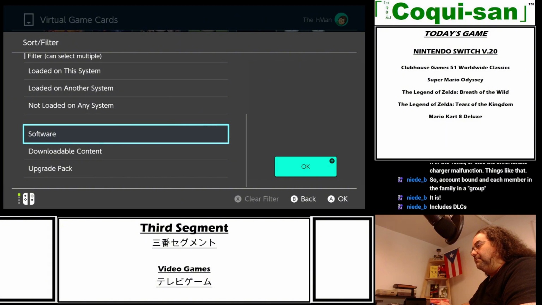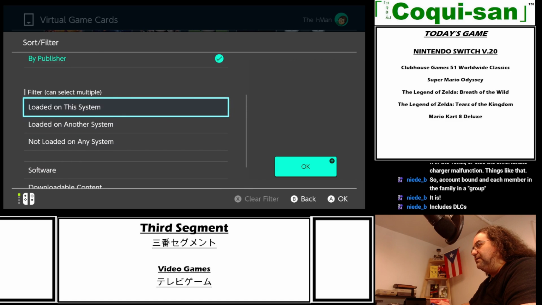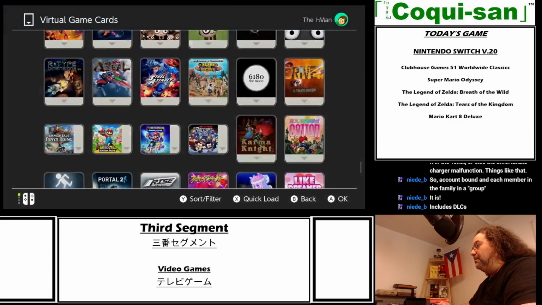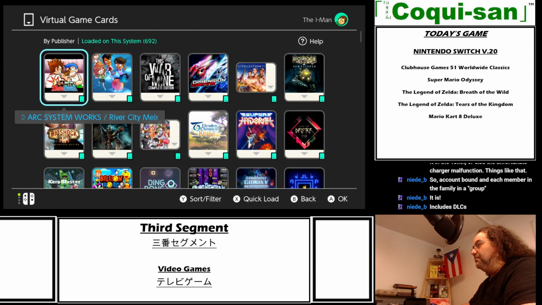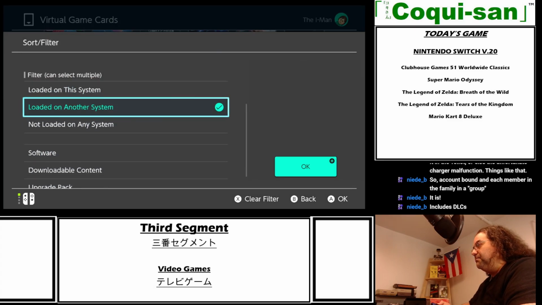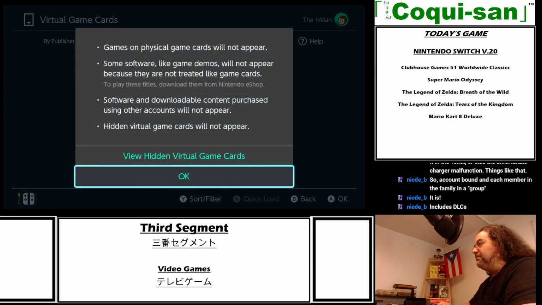Let's see. Filter can select multiple items. Loaded on this system. Pretty much the same thing, right? Loaded on another system, which is nothing. No virtual game cards meet the conditions. All right, what's this here? Games on physical game cards will not appear. Okay, there's our answer. Games on physical game cards will not appear.